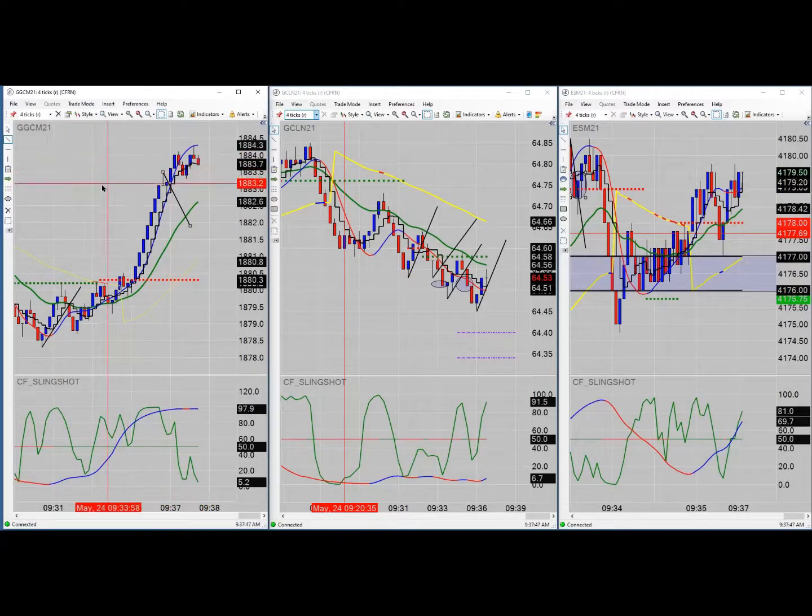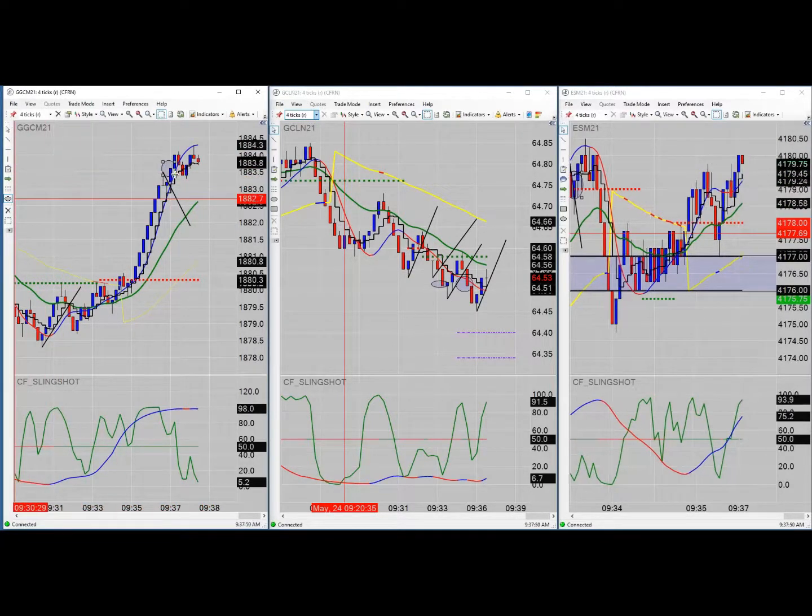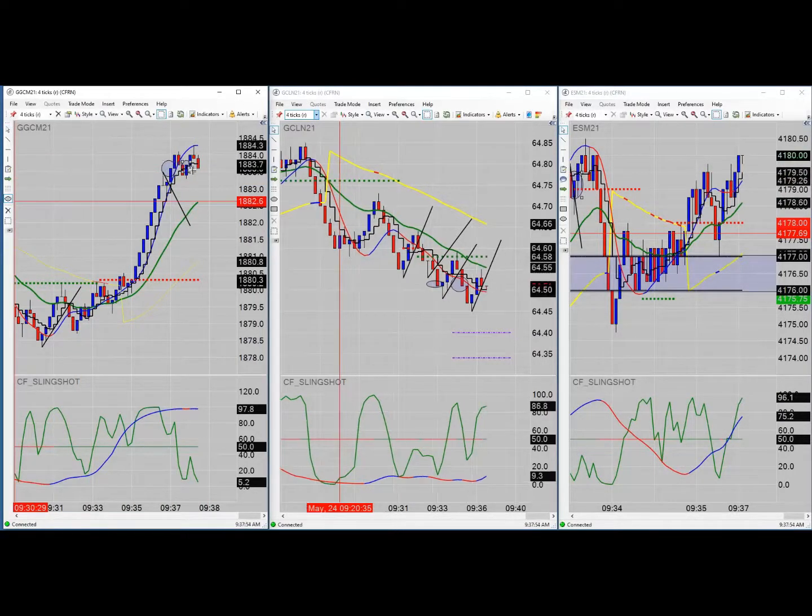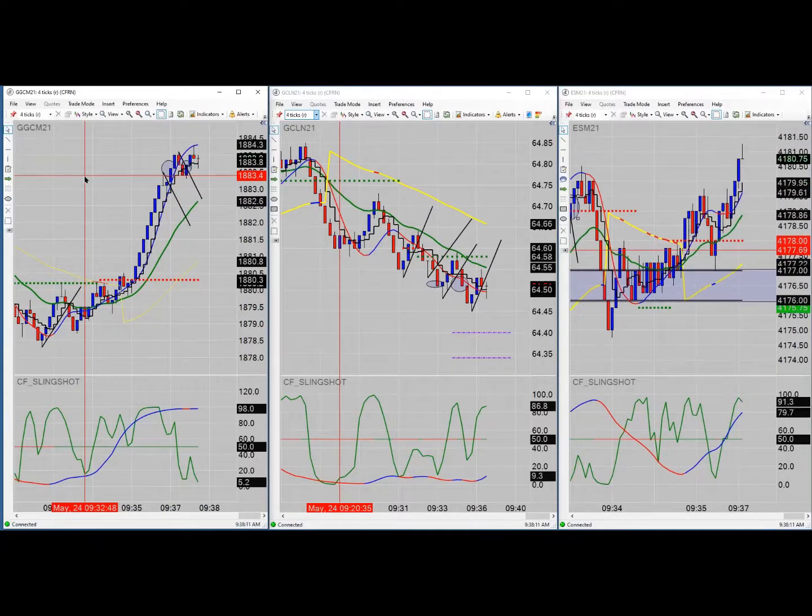Now, I would look for a pullback to retrace some of this big move up that it just had. That was the momentum long trade. This was the trade that followed up right after it. Okay, it was a close right on this trend line right here. And so now we wait just a second here. Well, a few seconds, I'm guessing. So did gold get up above it now? Right, I'm guessing it did.